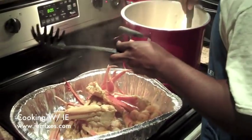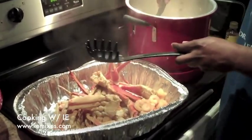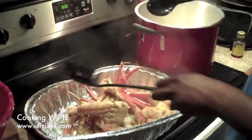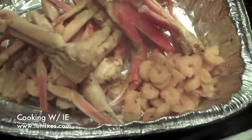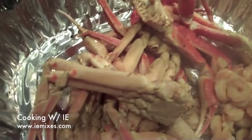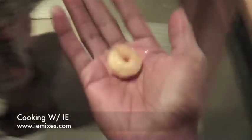Hot crab legs. We got plenty hot, more tutorials coming. Hot crab legs. Get them while they hot. Take one of them shrimp. Let's see. Kind of scared here. It's hot now. Hot potato, hot potato.